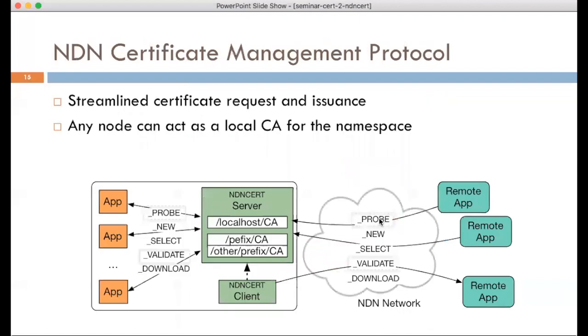Okay, I highlighted in here, there's a 1, 2, 3, 4, 5. Cannot count. So there are 5 types of request responses defined by the NDN Cert. Some of them are mandatory, and several of them, like probe and validate, are optional things, which depend on a specific CA. And there's one more thing that we actually added recently.